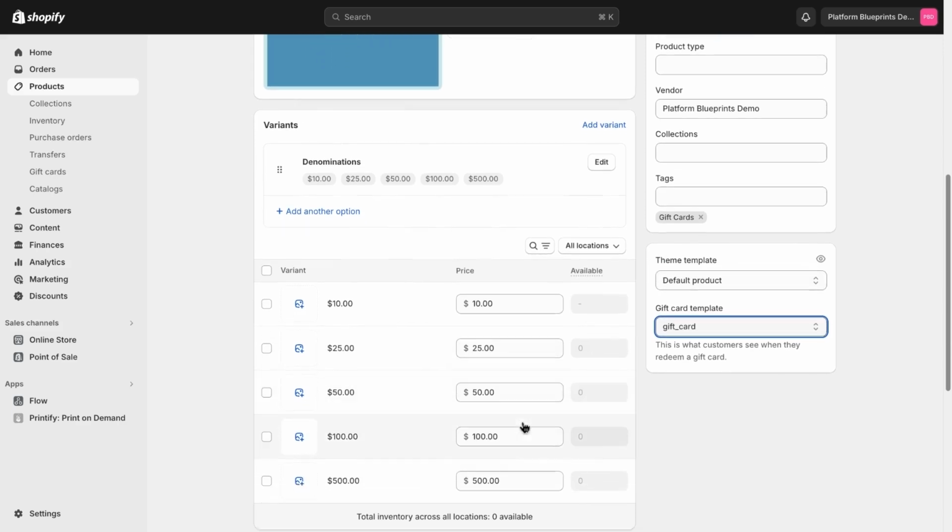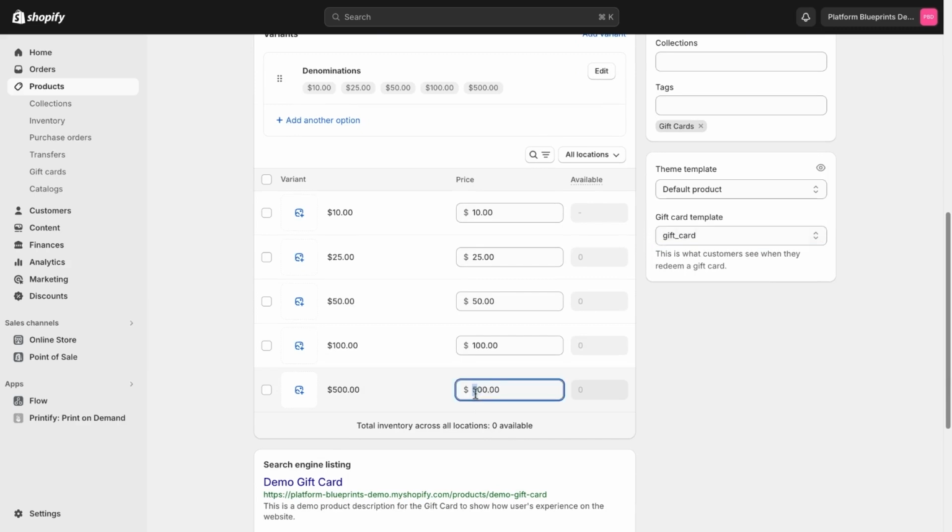For the purposes of this video, we'll come in here and change this from 500 to 1000. And here we can see that this displays that we have unsaved changes that we can either discard if we feel like we've made a mistake, or we can go ahead and save. We'll save our edits, and once you're complete, move on to making sure that this shows up exactly how you wish in your store to increase the greatest amount of sales that you can.